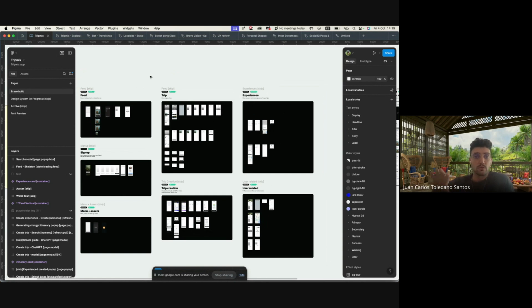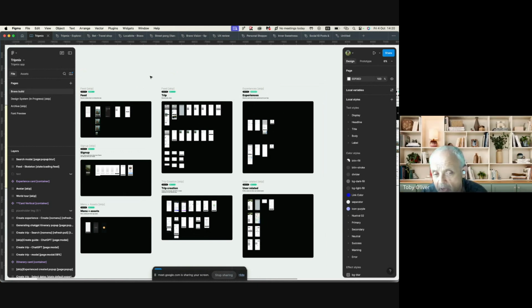So everything we do, all the explorations, all the user testing, we do it in a different file. And once we are sure that it's ready and good to go, we then move it here. And that way we clearly separate the two environments or the two phases. And that also really helped keep everything structured and in order.